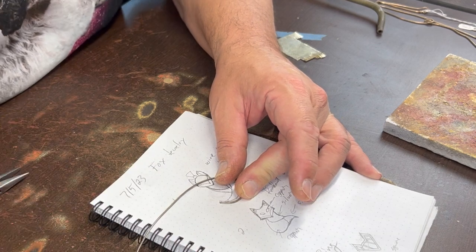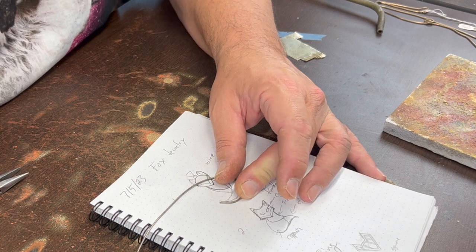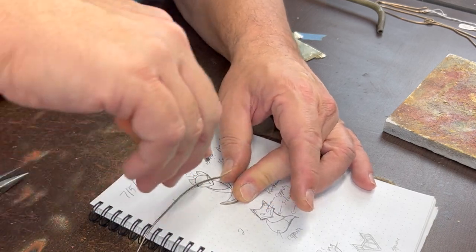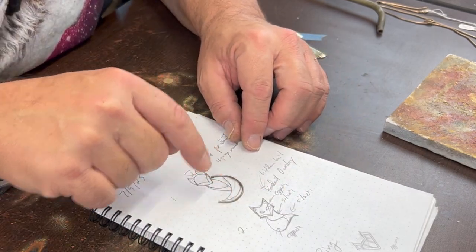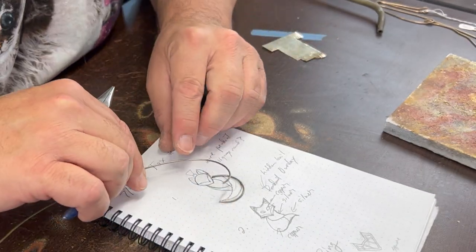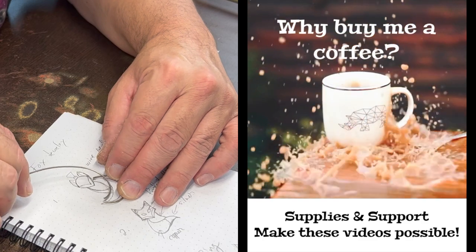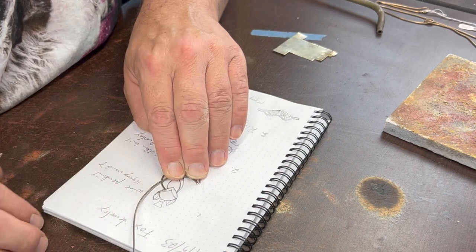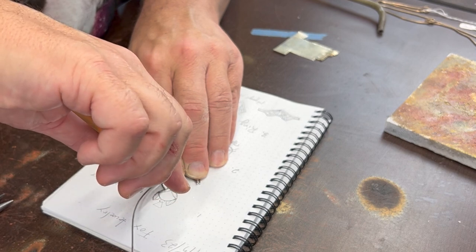Getting pretty close. I can cut it and then fine-tune the shape after I get it cut off, but I'm close enough to where I can use this as a guide and cut it off. So let's do that. Need one from here to here. This is almost going to create a moon shape. So I think I'm going to cut it a little bit longer than it needs to be.